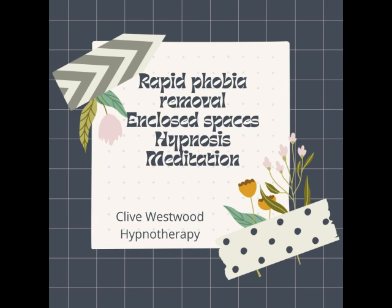Now run the movie of your reduced greatest fear of enclosed spaces all the way to the end. As you remain in the balcony, watching yourself sitting in the front seat, watching yourself on the screen.